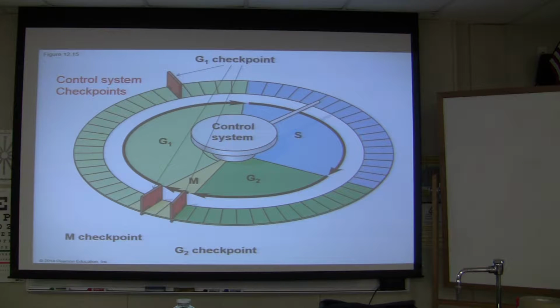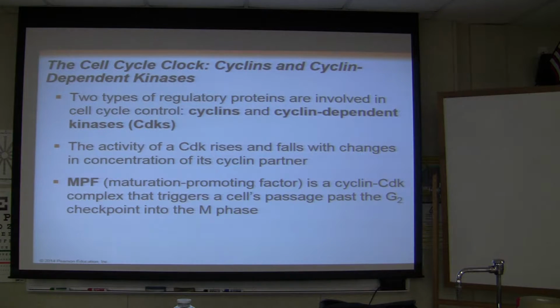So, there are 3 checkpoints based on your textbook. We are going with your textbook, what Campbell said. There are 3 checkpoints: G1, sometime during G1 there is one checkpoint right here. And then at the beginning of mitosis, right here, there is a checkpoint. And there is a checkpoint also at the M stage of mitosis. So the G1 checkpoint, the G2 checkpoint at the end of G2, beginning of M, and the M checkpoint. Does everybody know what I'm talking about? Okay, so let's elaborate on those a little bit.